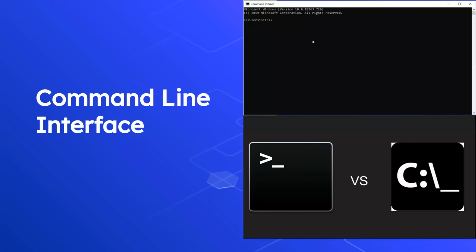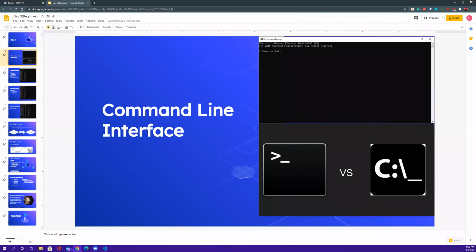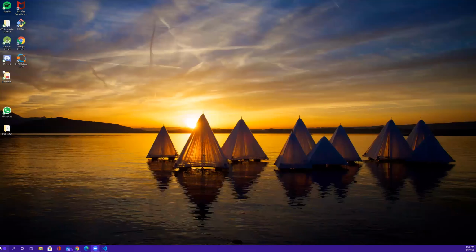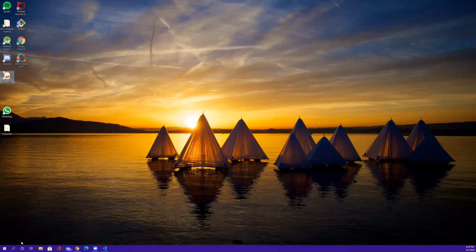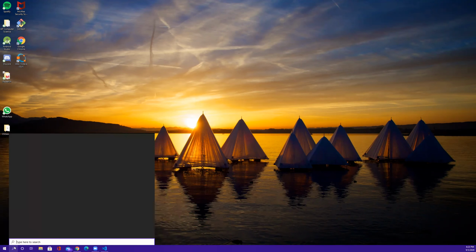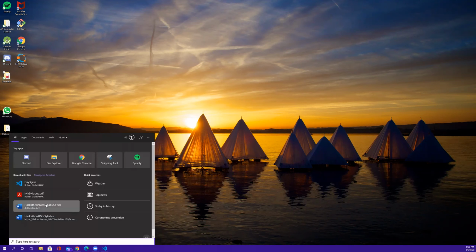So most of you are familiar with the GUI, graphical user interface, however you like to pronounce it. That's basically this whole interface where you can run programs using this nice looking environment for you, right? Another way to do this is by using the command line interface or command prompt, or there are many different versions for it. That's on Windows. On Mac or Linux, it's called terminal. Right, so I'm gonna show you guys how to use this for now.